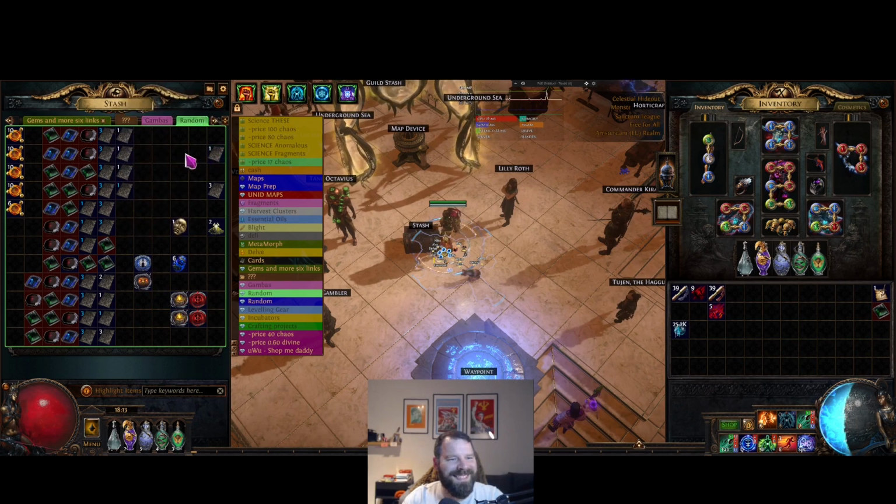Probably won't though. But yeah, that's it from me. I think this has been really interesting science. It's good to know that pack size really matters and the mob density really matters in maps, and that hasn't really changed too much.